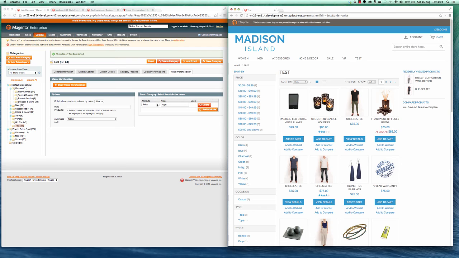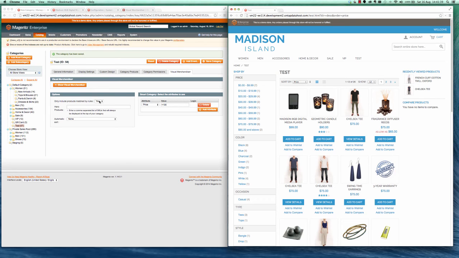So if I change the price beyond 100 so that it doesn't match the rule anymore, then it will go away from this category potentially, because there's a setting that we can have here which is only include products matched by rules. Now if this is set to yes, then the only products that are available to be added to this category are ones which are matched by the rules.